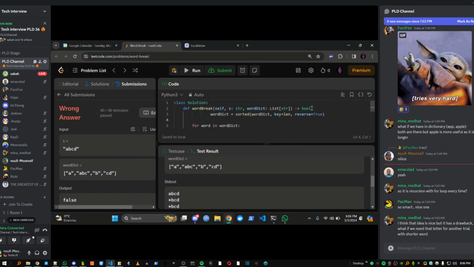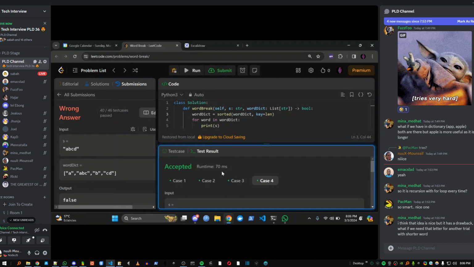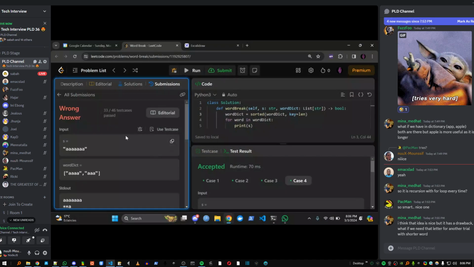Start with that. This would also work. But does that mean we're gonna have new edge cases that don't work now? Yes. Wait, what was the edge case? The other one. It was A.